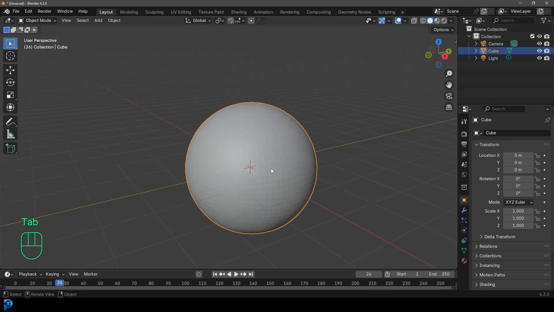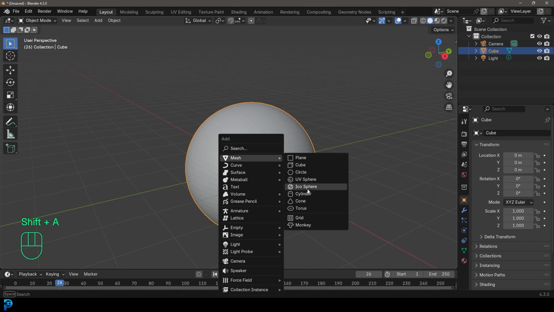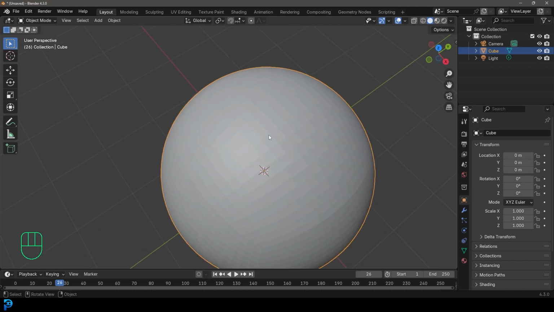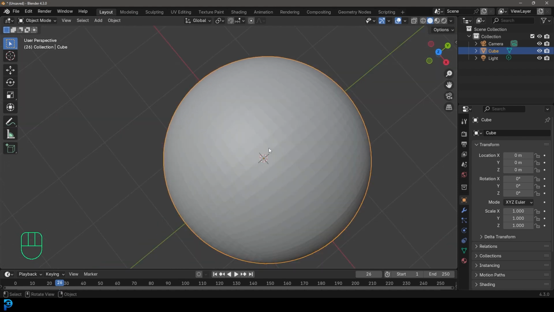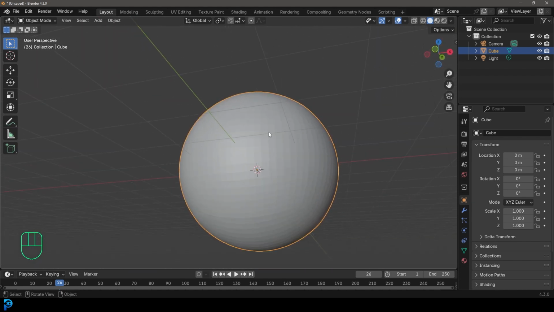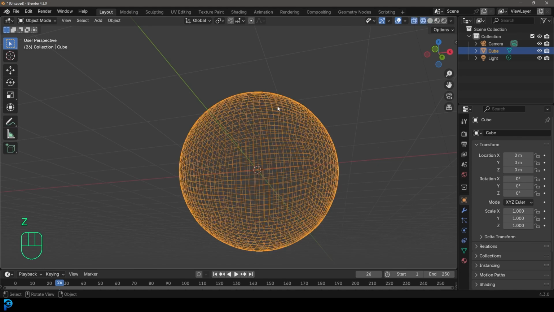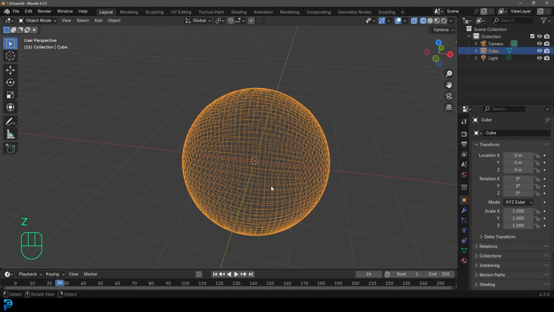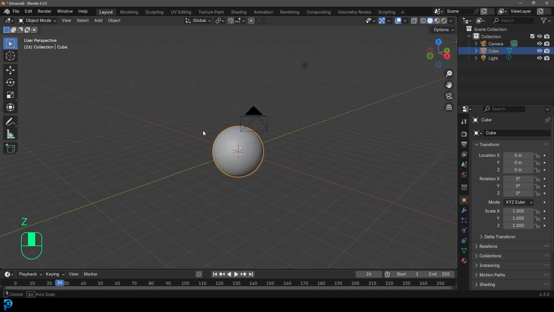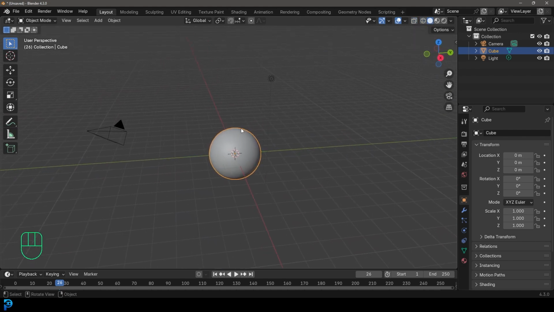Now you're probably wondering, if I wanted a sphere, why didn't I just go Shift A and add in a UV sphere? And that is because we'll get this kind of weird pinching that happens at the top because of the triangulated faces at the top. So what we get here in this case is a more consistent mesh, which is going to make things a lot better with our displacement. Okay, so that's answering that question if anybody is wondering. So let's right click also and go Shade Smooth.